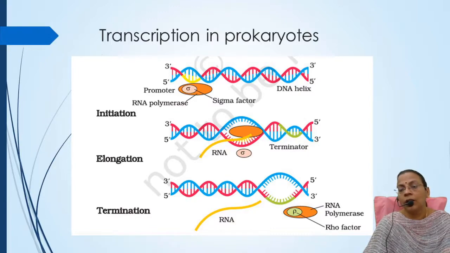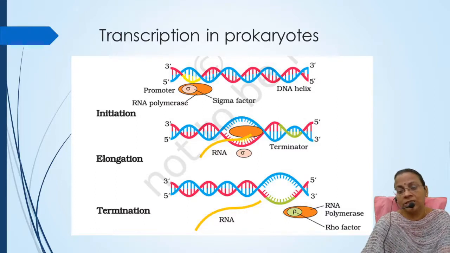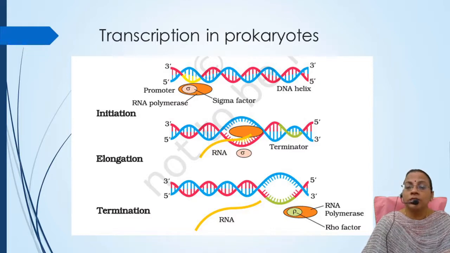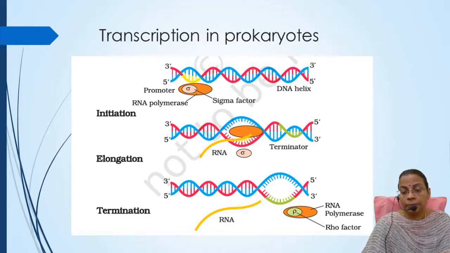So this results in less affinity of RNA polymerase to bind with the DNA template. So the RNA polymerase detaches, and the newly synthesized RNA is also peeled out of the transcription bubble, and the two strands of the DNA are free. Since they are complementary, the helix reformation takes place. There, the transcription comes to an end.